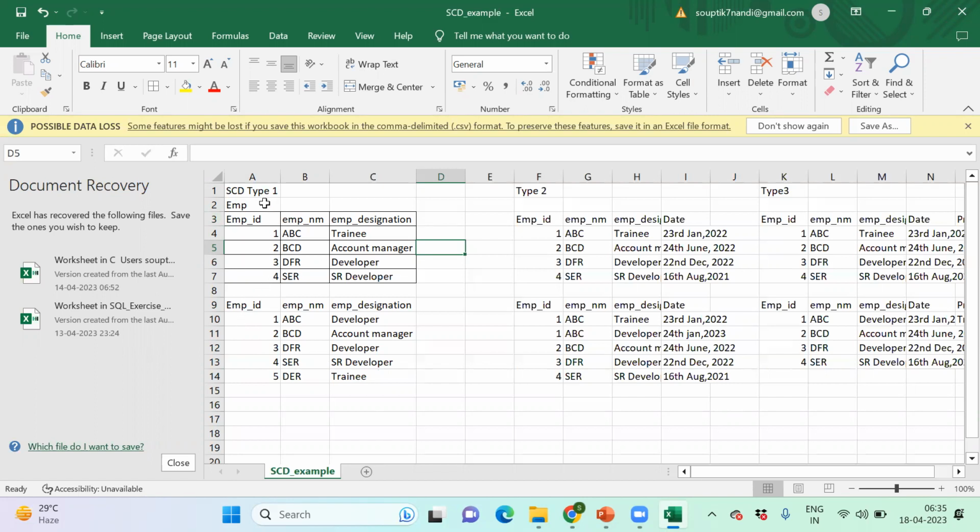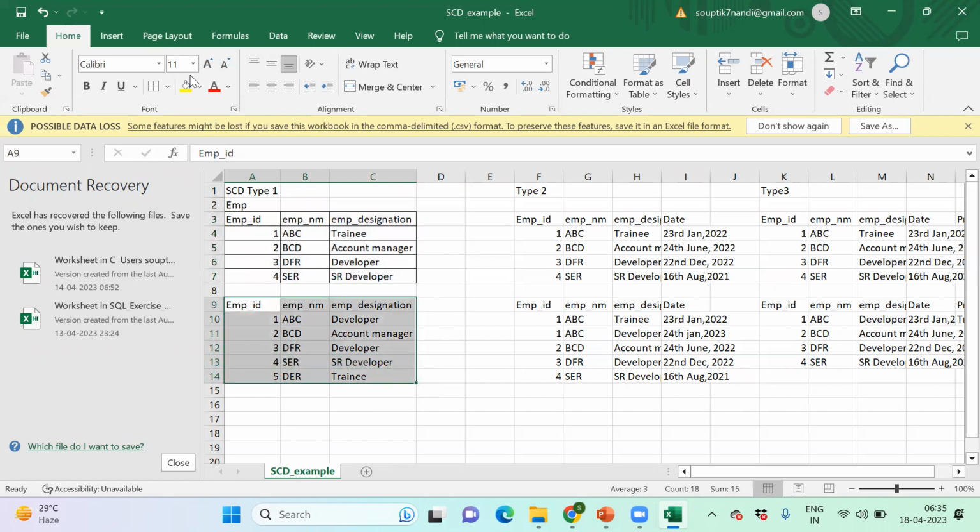Suppose I have stored the result of yesterday's data. This is the data we received yesterday. Now today, some data has been modified.